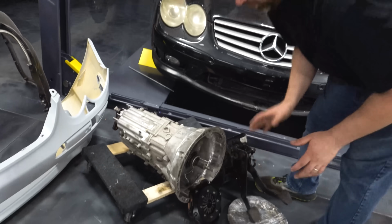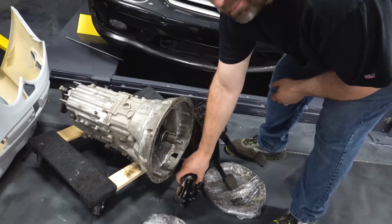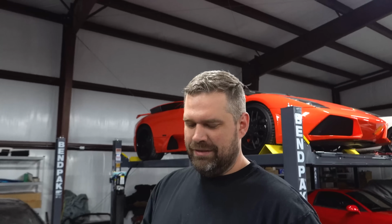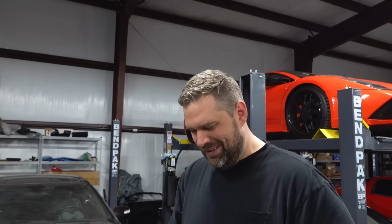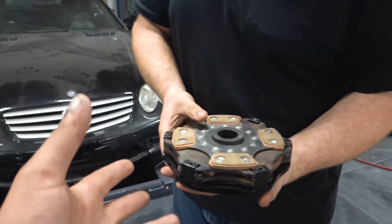Okay, so Jared's going to be a little hand model right now. Let's start with the number one problem you have with this setup. When you say problems, do you mean just opportunities and solutions? Well, no, problems, because you like something that drives smooth and calm. It's a wonder you like me, because that doesn't describe my driving at all. It's not you. But this is what is known as a clutch.